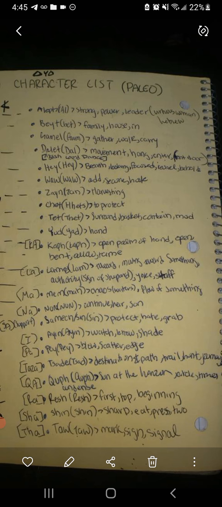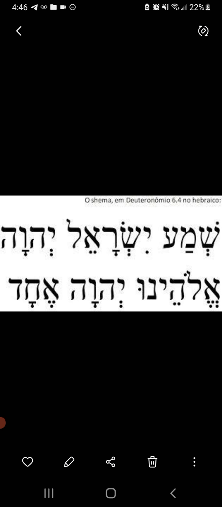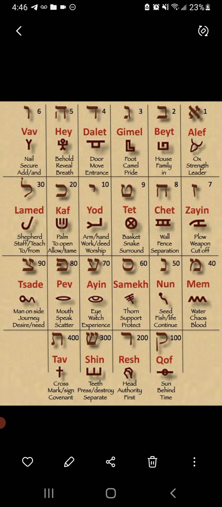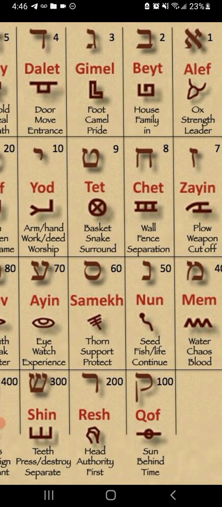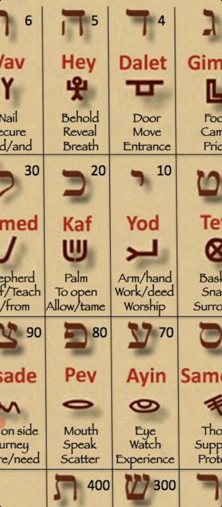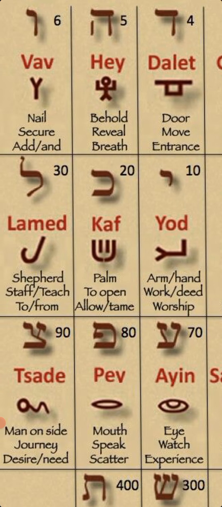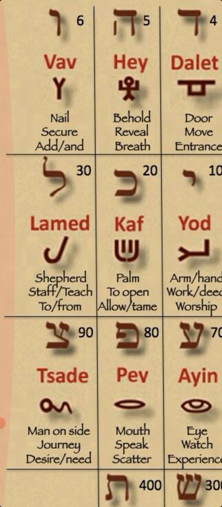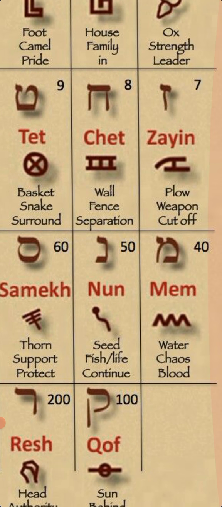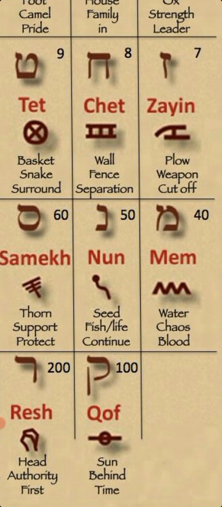5 Hebrew characters having the final form like the mem, the noon, the sade, the pay, and the kaf. And also this mem is a preposition. As we know, bait is a preposition meaning in, with, or by. As we know, hey, the hey is a definite article which specifies something, the difference between a book and the book. The wow is a conjunction which means and. The kaf means as or like as a preposition. Praise God. This mem as a preposition means of or from something, as in pulling something from the water or something coming of the water.